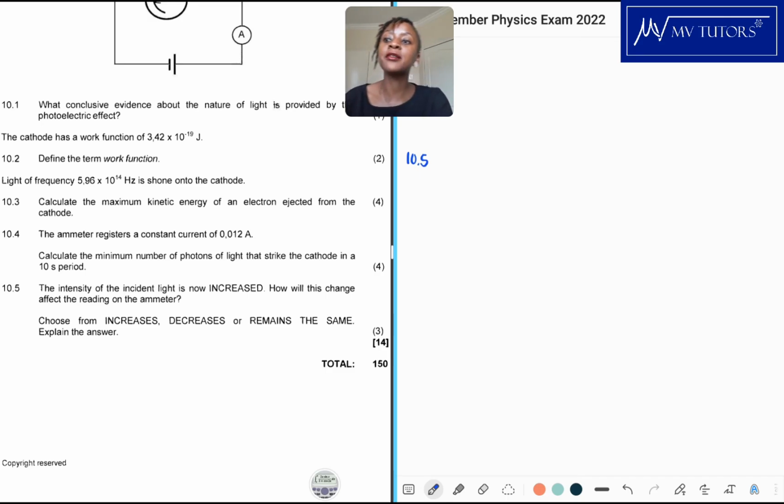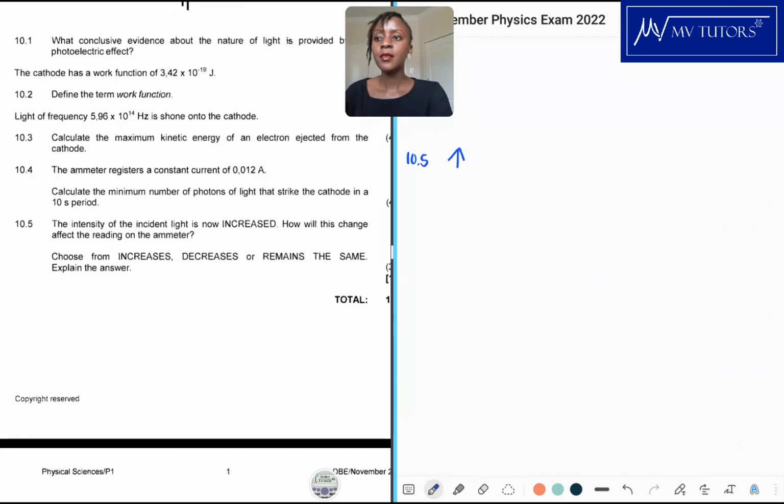All right, you are increasing the incident light. What will happen to the ammeter? Okay, the ammeter reading will actually increase. And why is that? As you increase the intensity of the light, the ammeter reading will also increase. That is because with an increase in intensity, you have more photons that strike the surface. Okay, and if more photons strike the surface of the metal per unit time, at a higher rate, more photoelectrons will then be ejected per unit time, and that would result in an increased current.